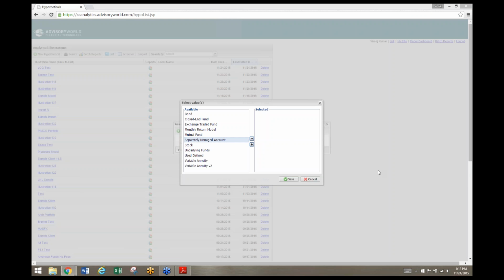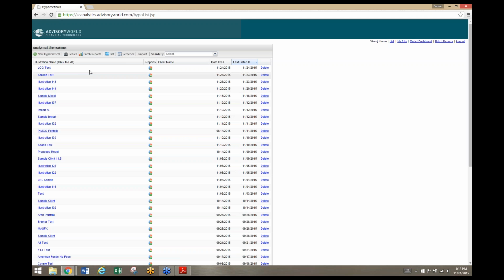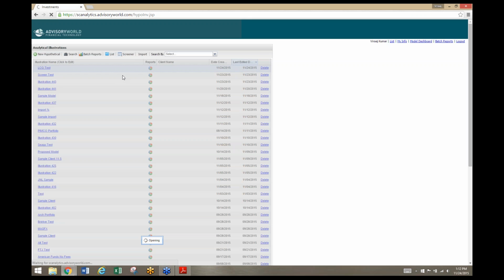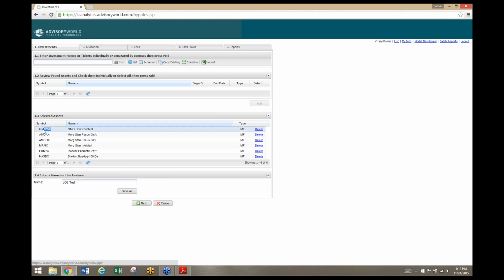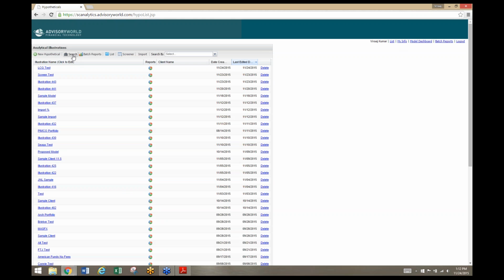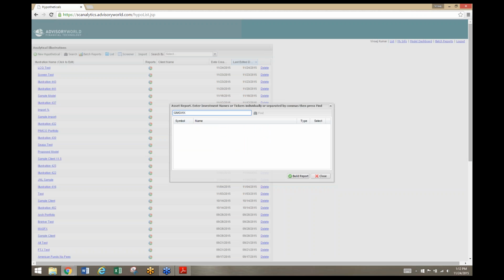And the last question I saw was, can you create a fact sheet for 5 products? For example, 5 mutual funds there. And you can actually create a quick fact sheet there for 5 products. What you would do is you would simply come in here, and I'm just going to use this to actually grab a ticker, come back out to my list, come into my search here, throw in ticker 1, ticker 2, and this list could go on. For this sake, you could put in 5 or more mutual funds here, simply click find, then build report, and you will get fact sheets for each of these products here.